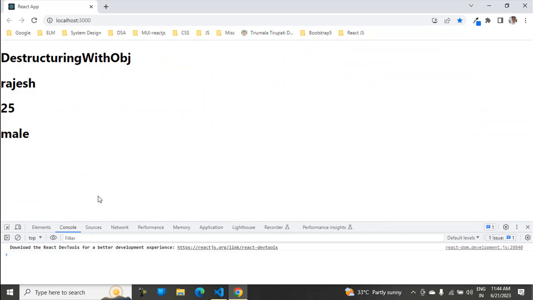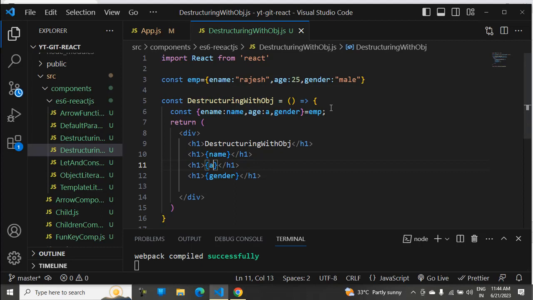Yeah, it is showing. So while you are destructuring, the same property name is allowed, and if you want to rename the property name to your own name, you can rename it by using a colon and then the name you want. Like that you can rename the property names. Even if you rename them, these variables are normal variables, not object properties.